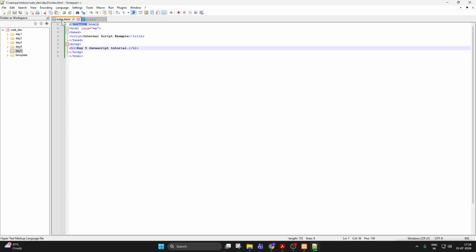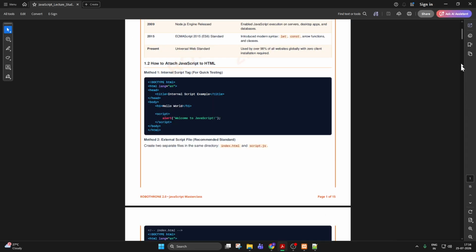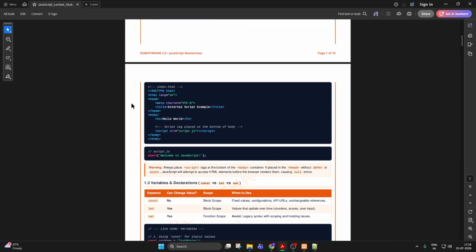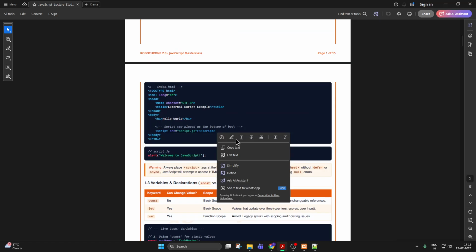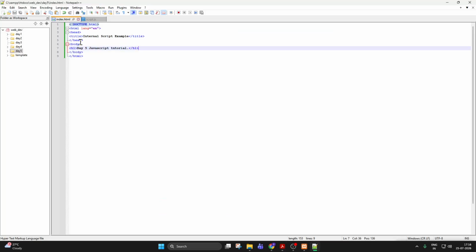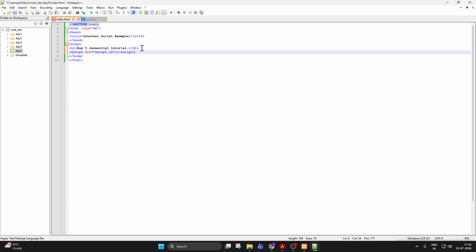But before this I have to call it, like attaching CSS, you have to attach or update this.